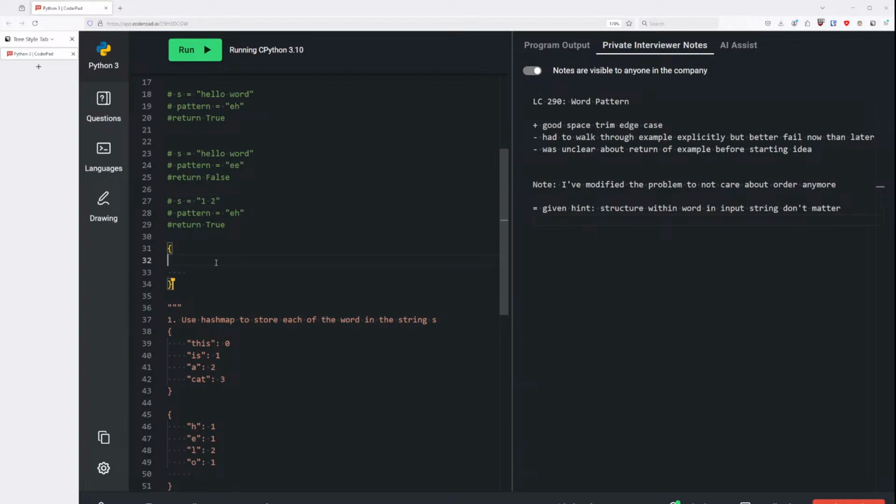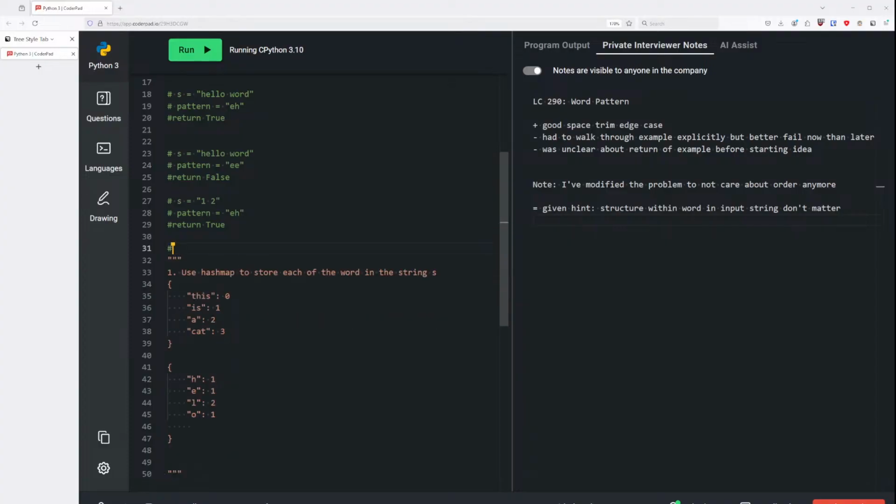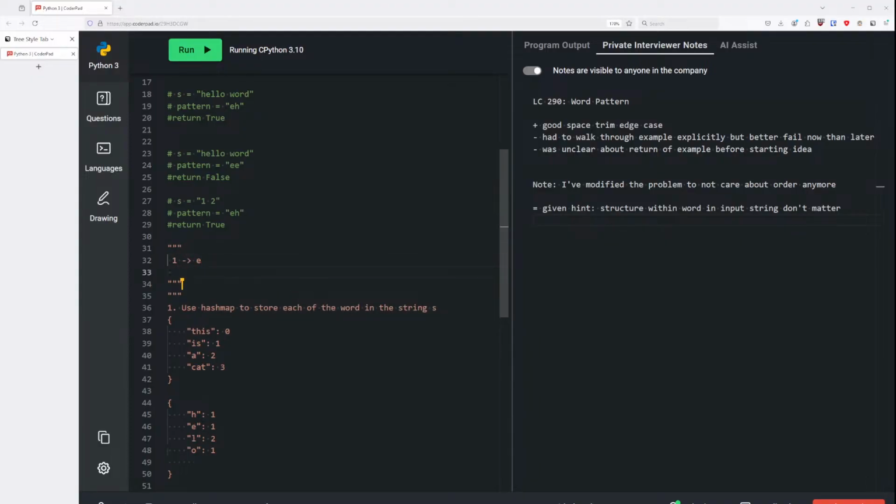So let's just say that we always map the first character to the first letter as greedily as possible. Okay, so let's traverse these two, and we produce the mapping. I'll just write it in this format. It's a bit easier for me. So we produce a mapping: one maps to E, and then 2 maps to H. And then from here on, we have finished the mapping.